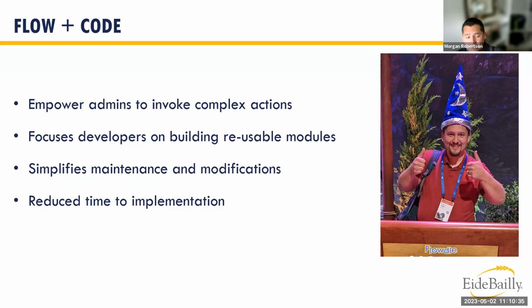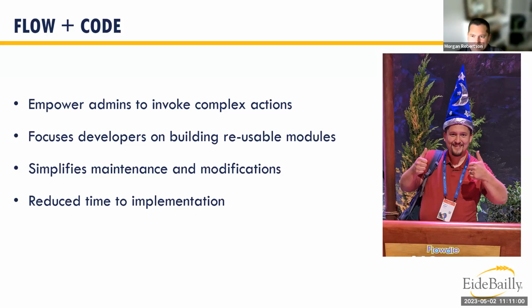I can go in and I can declaratively change what assignment is happening in a flow rather than having to contact the developer, put in a ticket, have them make the change, test it, wait for the deployment window, release it, verify it, or if it's urgent, put in a hotfix, all of that whole deployment lifecycle process, just reducing that time to getting the changes to your users and making things happen. All right.